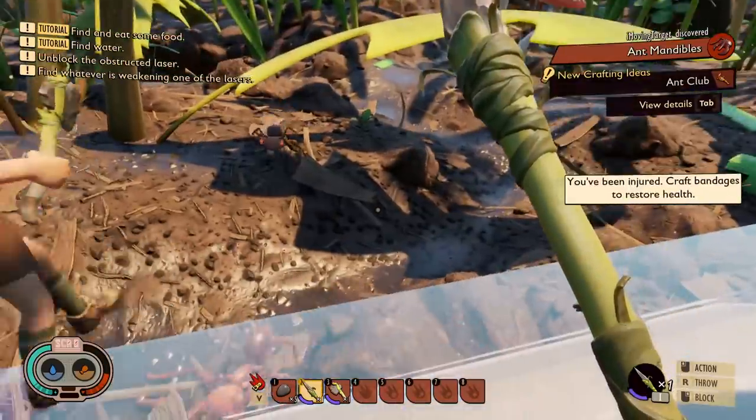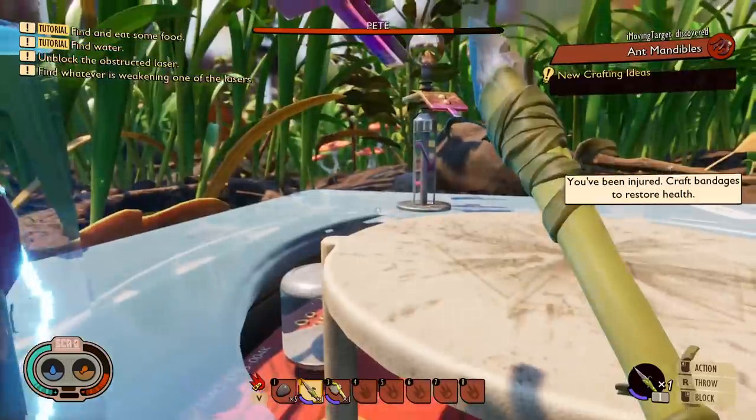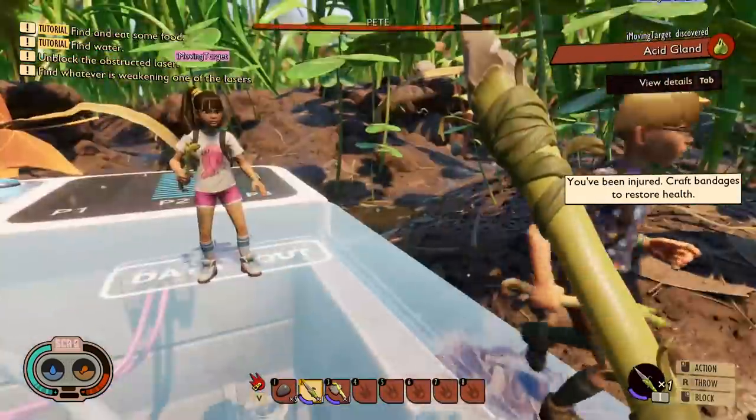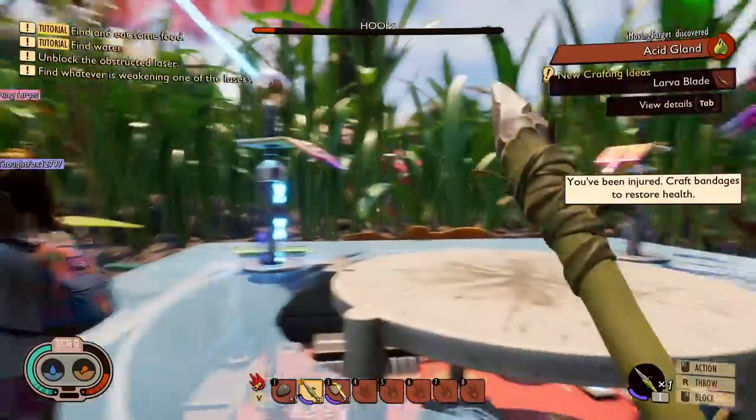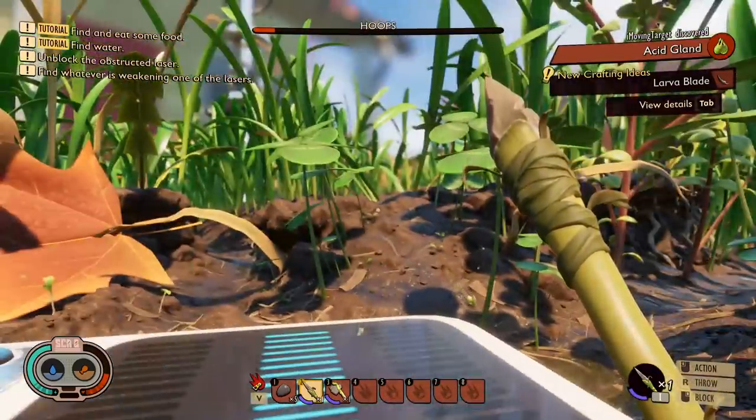Why do you keep angering the ants? These ones are just pissed by default. Your health is really low. How do we heal? Can somebody throw something at him to help him? Me. Oh, yeah. Fiber bandage. I need sap.